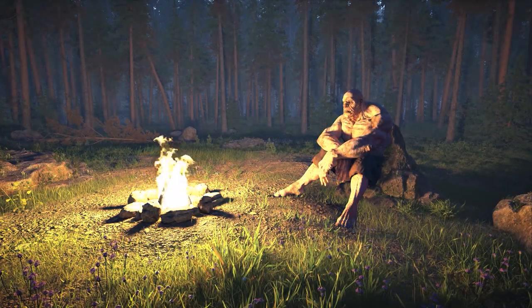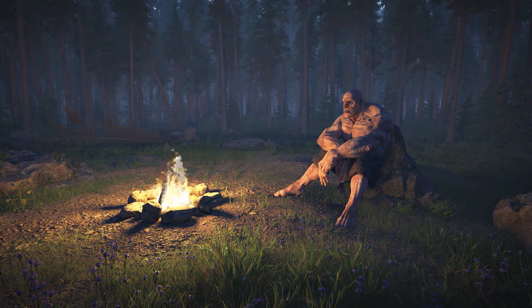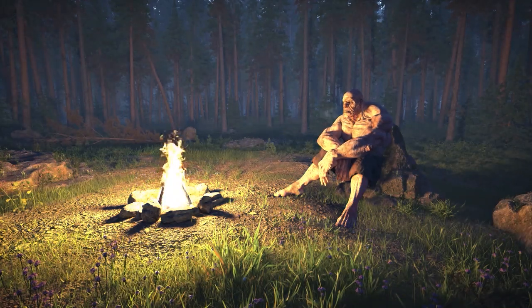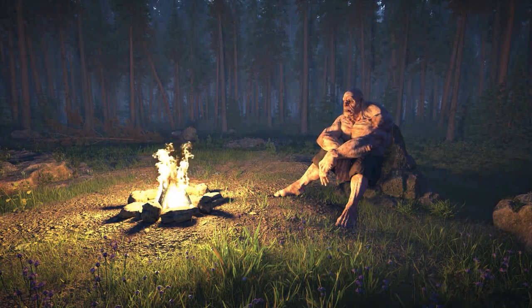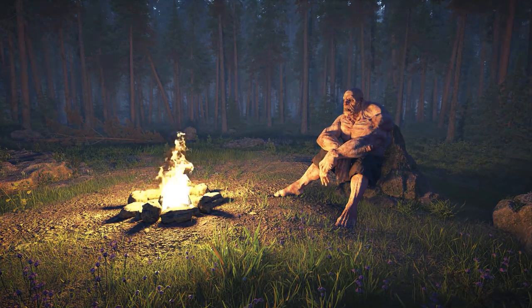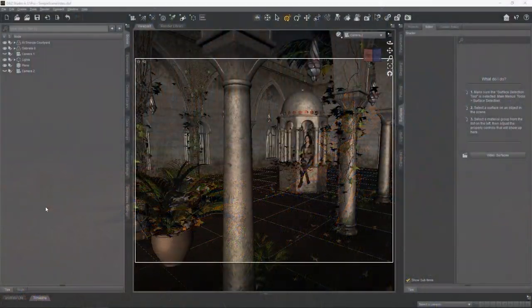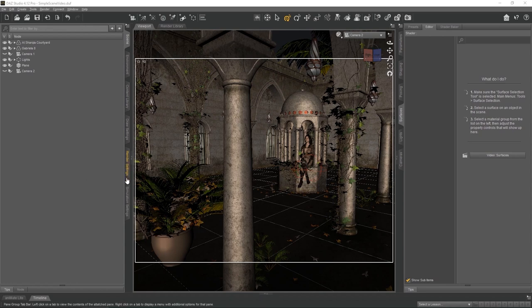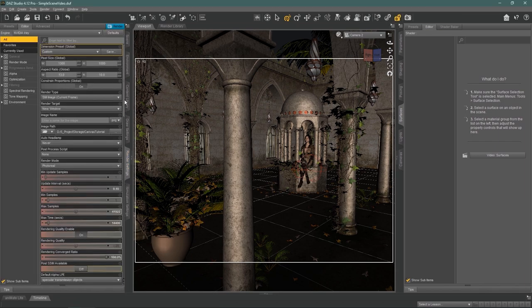I was also able to render the background as a single image while animating only the small area that contains the character. The fire was animated in separate software and brought into the video in After Effects. I have a separate scene here set up to show you how canvases work just because this one renders a little bit faster. Canvases in iRay are part of your iRay render settings.